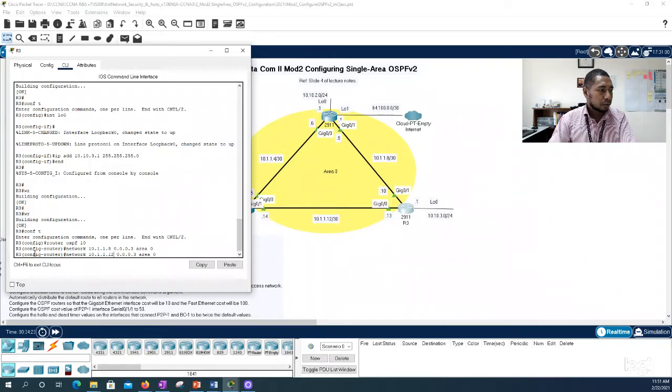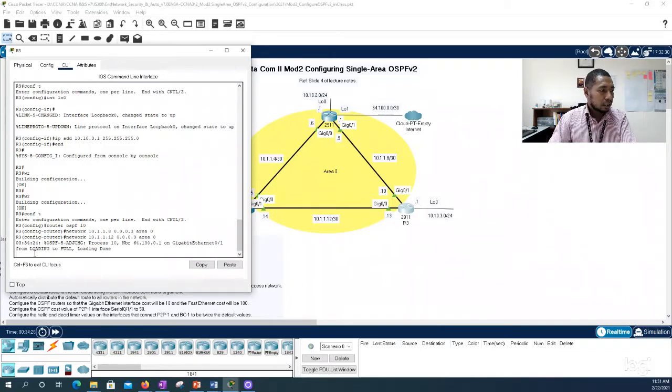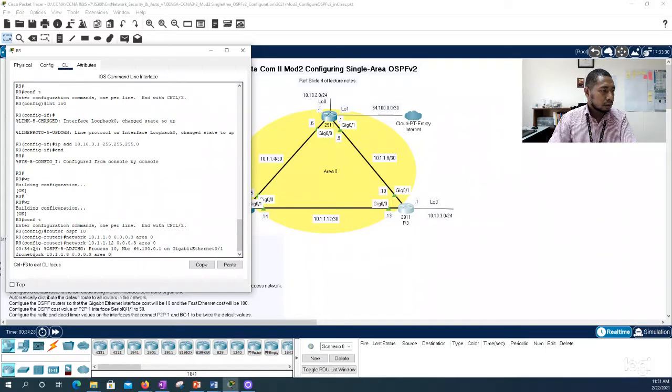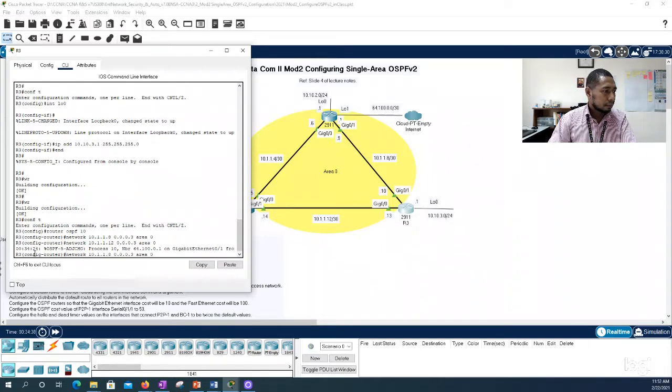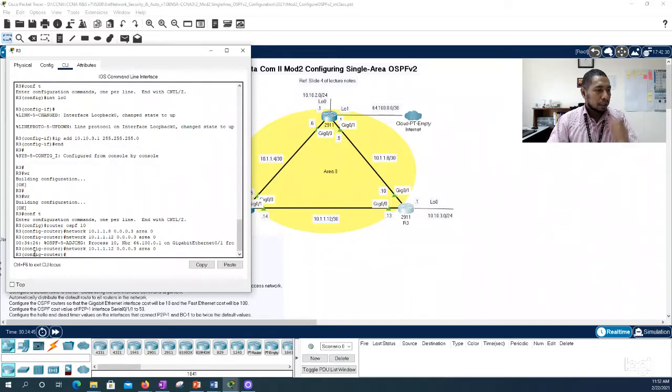This is going to be 12. And I need to enter network 10.10.3.0 0.0.0.255 area 0.